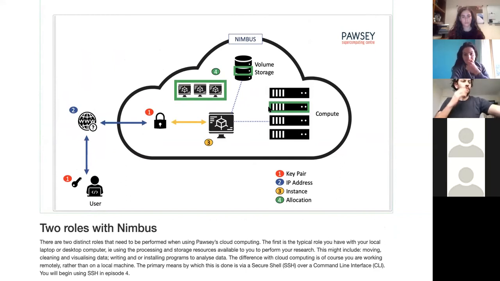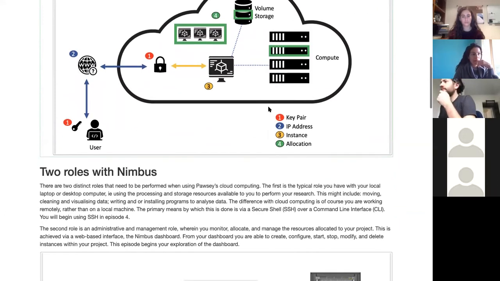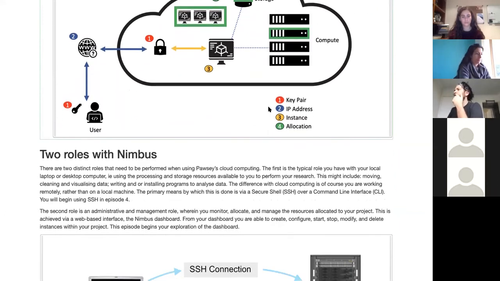Okay, so the nature of cloud leads to two roles, as I discussed. One is managing your project on Nimbus, so the allocation, the creation, deletion, and management of instances. And the other role is the more typical role of actually doing your work on the machine, installing software, writing code, moving data around.